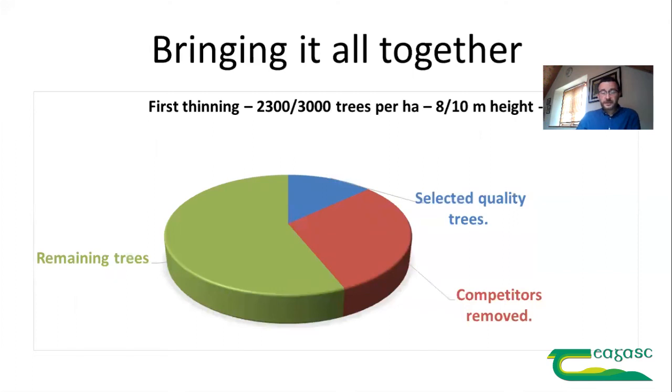Bringing it all together, this pie chart here represents our young forest at first thinning stage. And really the focus at this stage is to find our quality, vigorous trees in the forest, which will be a smaller portion of our volume at this point, and remove competitors in order to favor the development of those trees. So really what we're looking at is trying to extend the blue portion of the slice of this pie to include the whole pie, while at the same time growing the pie to a much greater volume, so from maybe 80 to 100 cubic meters at an early stage, up to 250, 300 and more cubic meters at a mature stage when sawlog harvesting commences.